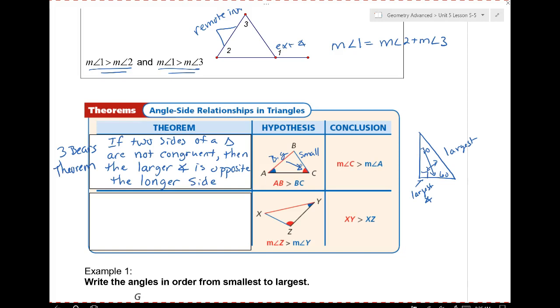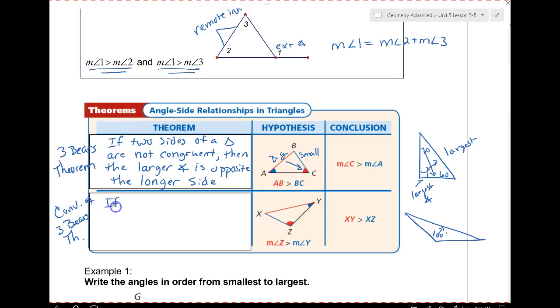Now, obviously, what if I give you angles and I don't give you sides? Could I go the converse version of this and say, hey, look, here's a really large angle. Its side is going to be longer, correct? Think about obtuse triangles. Say that's 100 degrees. What's the longest side in that triangle? The side opposite it, correct? So again, I've named this the converse of the 3 Bears theorem, okay? Again, you're not going to ever see this in any textbook. But this time, what it allows us to do is compare angles in order to get a comparison of sides.